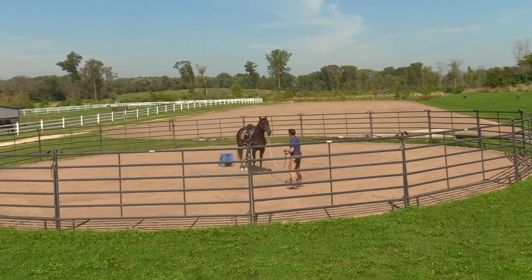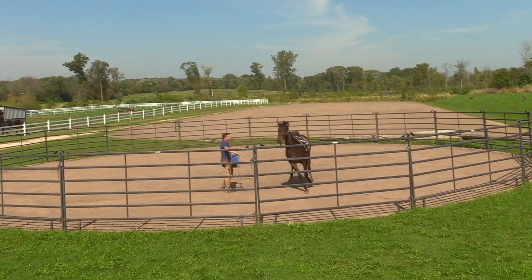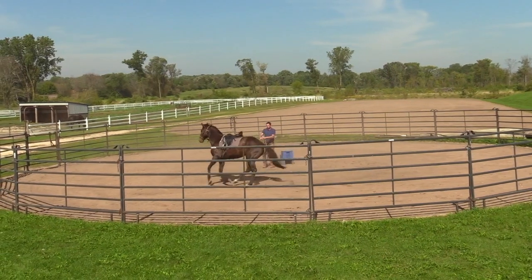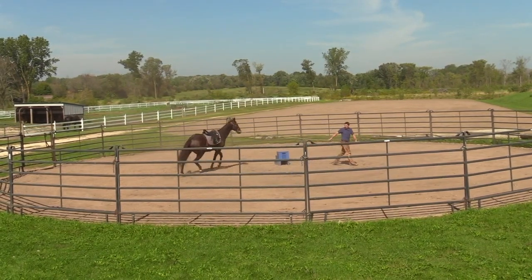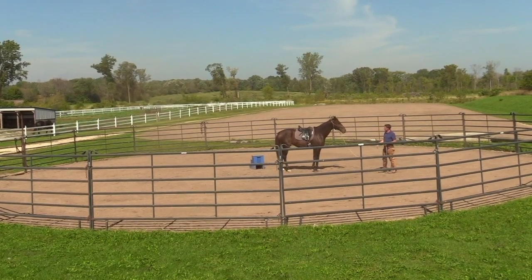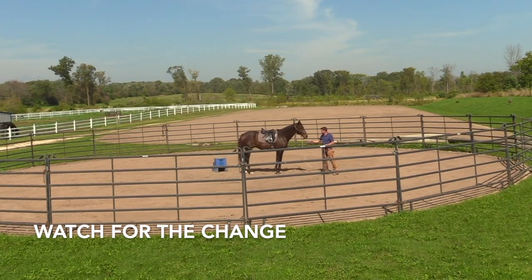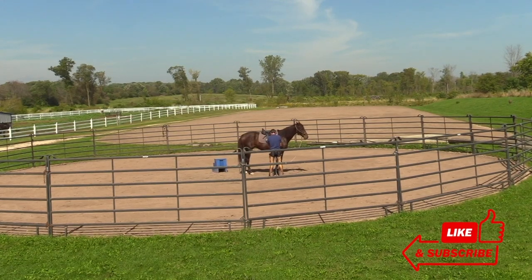Send him off again. Let's see if he can settle in here a little bit. Those stirrups are going to fall down and that's part of life — your leg's going to be down there too. I'm not necessarily asking for the canter; it's what he's offering. He's trying, he's getting smoother, so I'll take that. Notice I step out of the center — get out of the middle, draw him to me. I will approach when I feel that he settles a little bit more and brings that life down. There's a little shift; he's settling in a little better.